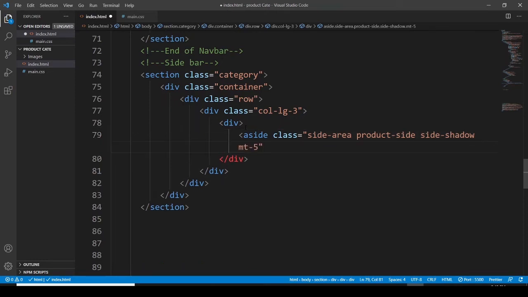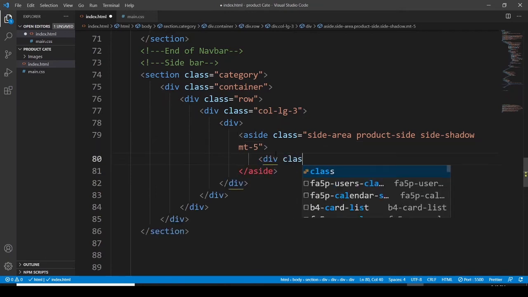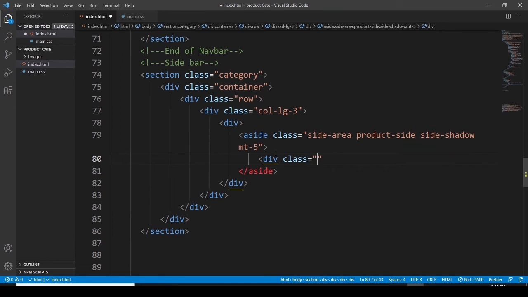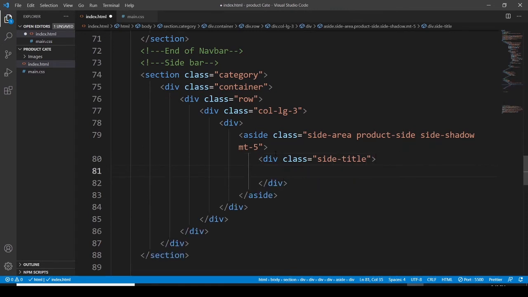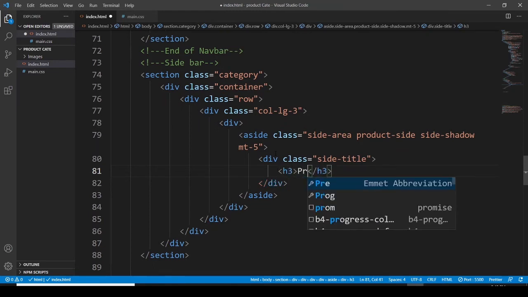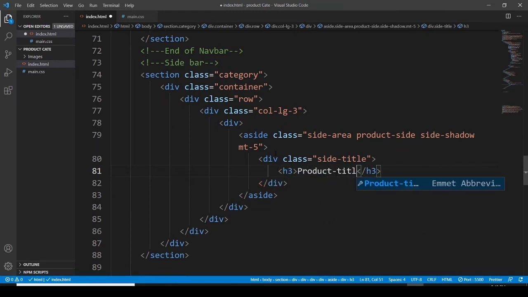Okay, let's have a div, assigning it a class, and this class is going to be side title, again we are going to use it in CSS. Let's have a heading 3, and the heading 3 is going to be product title.